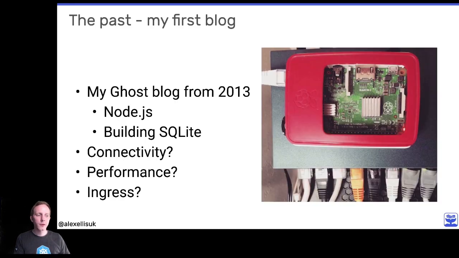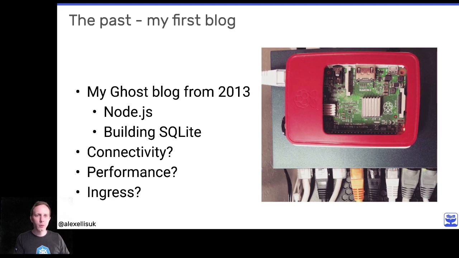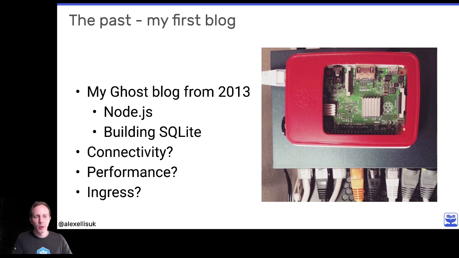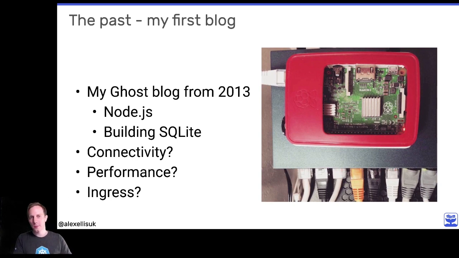But I didn't start there. My first foray was running a ghost blog at home in 2013. I was writing about Docker and Node.js and learning about open source tools, but Node.js took about three seconds to run Hello World back then — it was slow on ARM. I had to build SQLite and it took over 12 hours to get the binary, and sometimes it would crash halfway through. My ISP wasn't great, so my website might be featured in Docker Weekly and people would message me asking why my blog was down. Performance was poor, I needed an nginx cache just to get a few more requests per second. And with ingress, you can port-forward your router but you've now exposed your home address to the world — not a smart move.